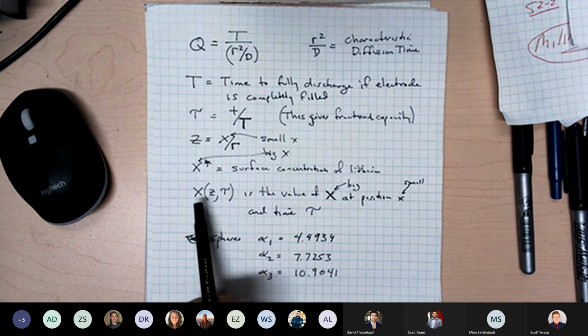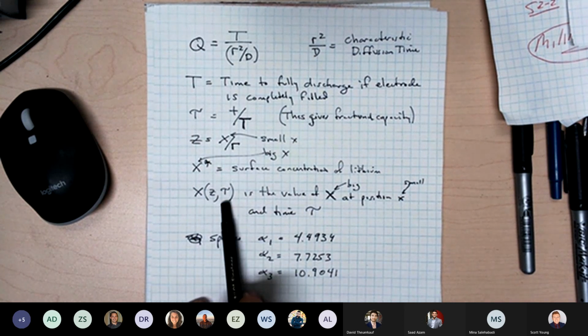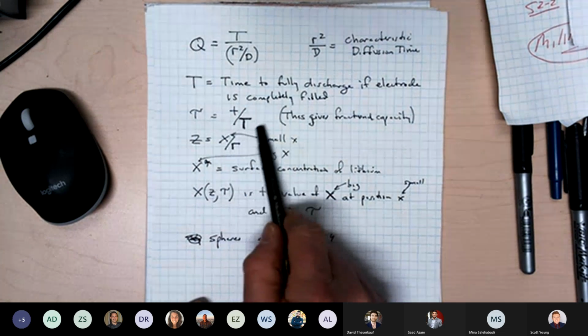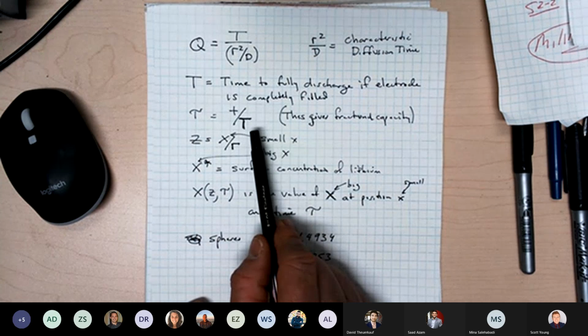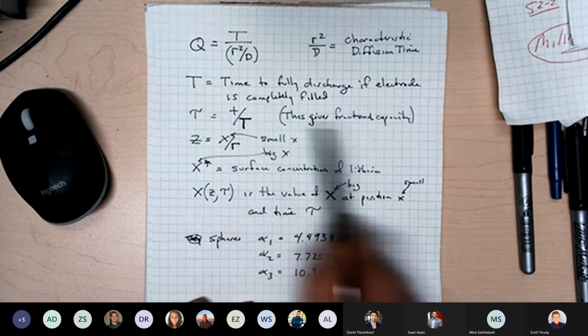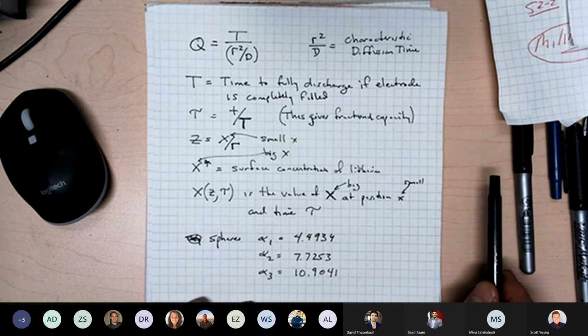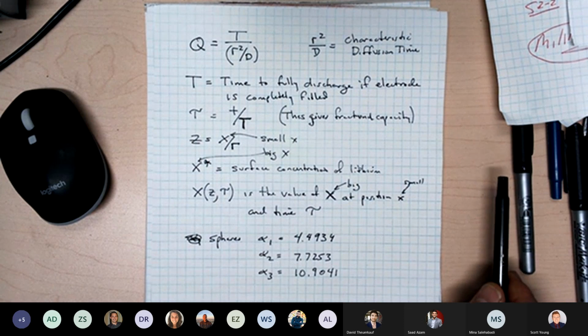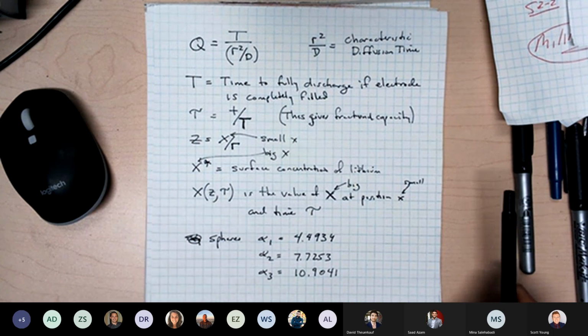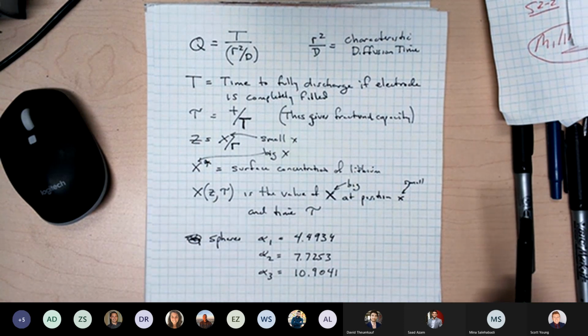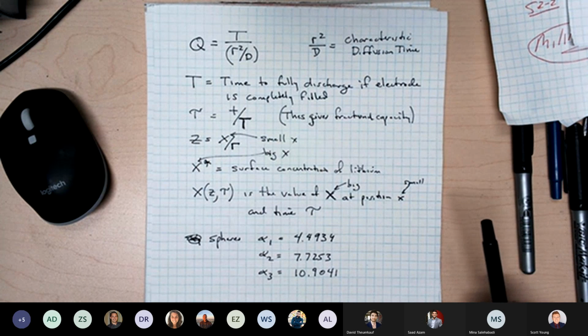And then this concentration depends on the time. And he plots the time in terms of the fractional time it should take to discharge the whole electrode. So this is what the variables in his treatment mean. And they're all very simple. You just have to remember what they are. And I'll try to remind you as we go through the next few slides, okay?